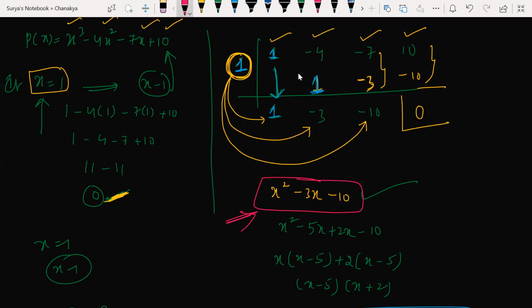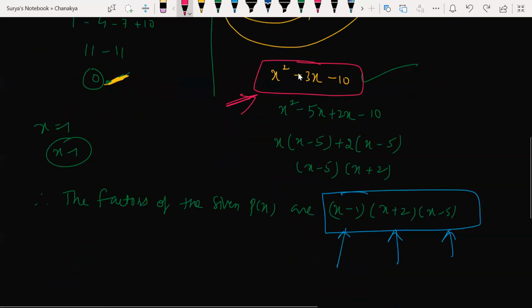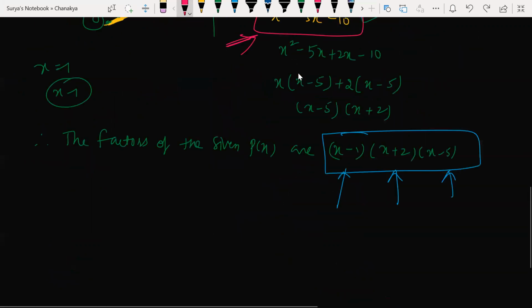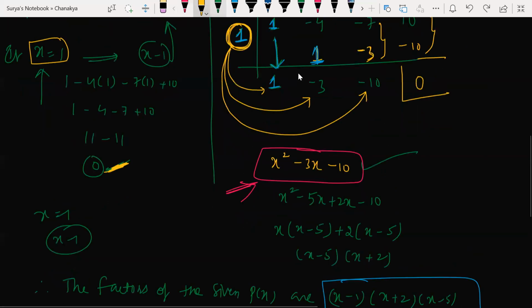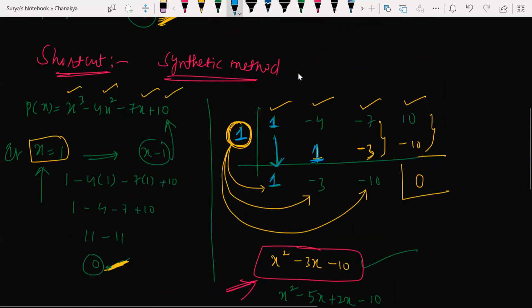How did I get this pink color box here? From these numbers which I got here. Getting my point? Suppose, look at this here, beta. If we get any three numbers, we should write them as x square plus minus 3x minus 10 only? Not for any number, beta. Whatever the numbers you get, this is the x square coefficient, this is the x coefficient, this is the constant. Understood? If we don't get 0 and we get a remainder like 1 or 2, then that is an invalid method. Definitely you will get 0. For getting 0 only we are using this synthetic method. When you tried with 1, the factor will come. That's why it should be divisible. Yes, that is divisible. Look at this here.